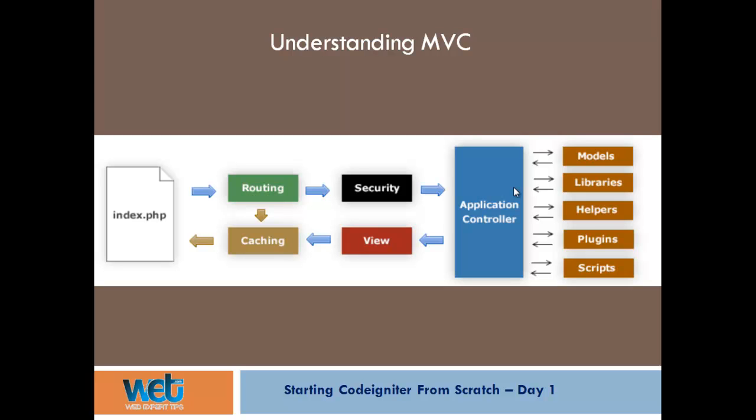So where is this MVC hidden in this? MVC stands for models, views, and controllers. Models are the classes which interact with the database. So here we can see this model class. It interacts with the database and populates the fields inside the application. Then there is this controller, which is the logical end of your application. Controller files are those where your logic resides. What you want to do with the data is extracted through models.